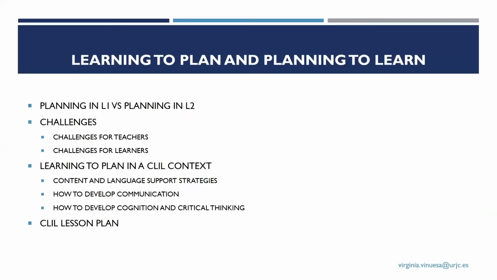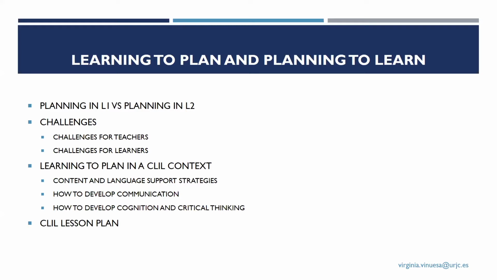First of all, we are going to see what are the main differences between planning in the student's mother tongue, which is planning in the L1, versus planning in a second language, and especially planning in a CLIL context. We're going to talk about the challenges both teachers and students have to face when they have to learn content through a language which is not their mother tongue. And we are going to see some specific characteristics we have to take into consideration when we plan in a CLIL context, such as what kind of strategies we are going to provide our students with in order to help them access the content and access the language.